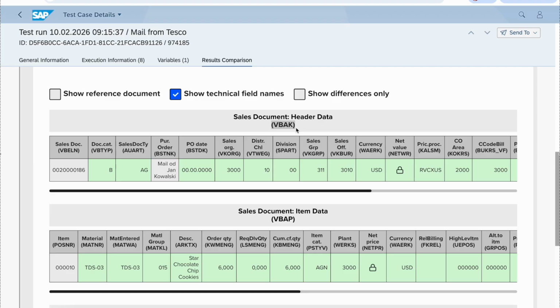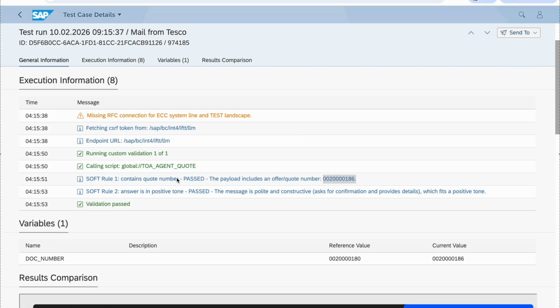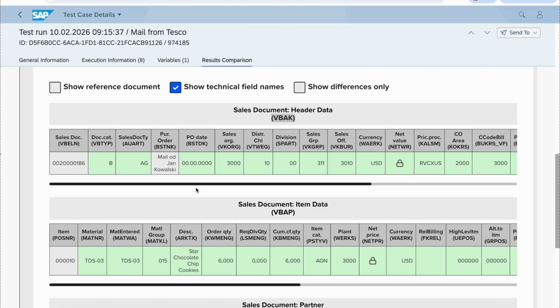This is the basic scenario in which we would be testing the SAP Joule agents using those two validations. On one hand, we're testing the soft validations, so the validations that are basically answers from the AI Joule agent. The second one is the hard validation, where we want to make sure that the agent actually created the business document, or multiple business documents, or even a complete business process flow that it was supposed to create. And we can only validate it by checking the real SAP database entries.